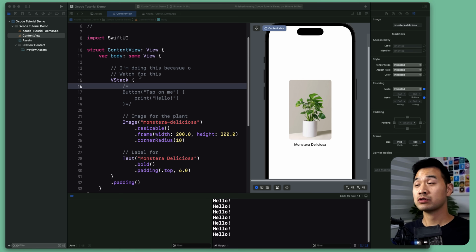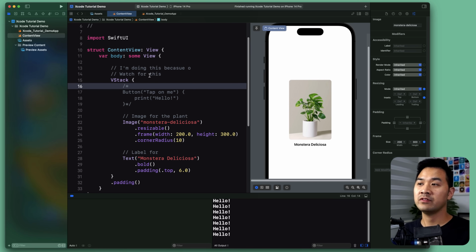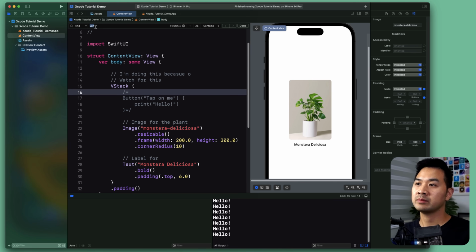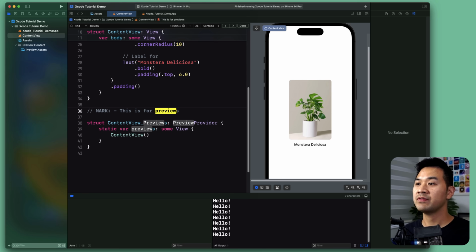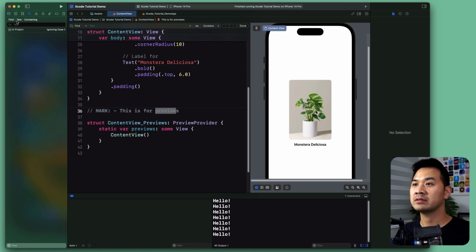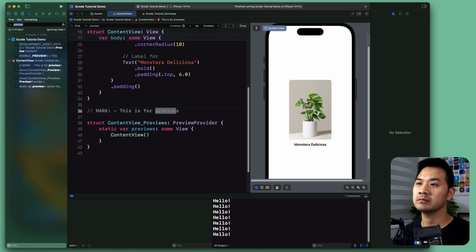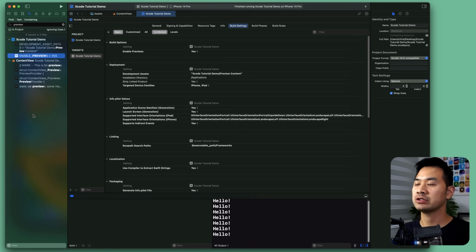Now I'm going to talk about searching through your project. First of all, if you press Command F, you're going to bring up this little search menu here, and you're going to be able to look for something inside this current file right there. But if you want to search throughout your entire project, you can also do that. Press Command, Shift, and F, and now you're going to be looking through your entire project. And it's going to tell you all the lines here, and this is useful in some cases as well. Tapping on any of these lines will bring you to exactly that file and that section.